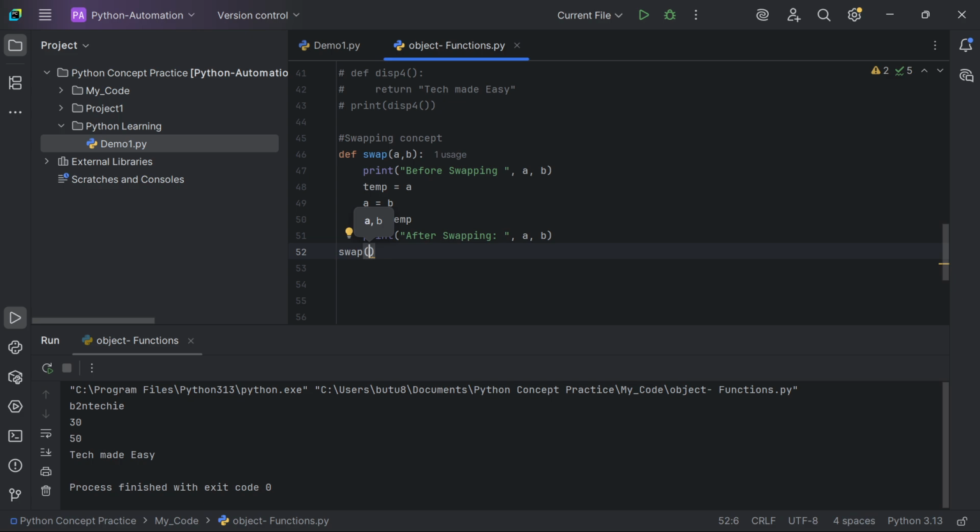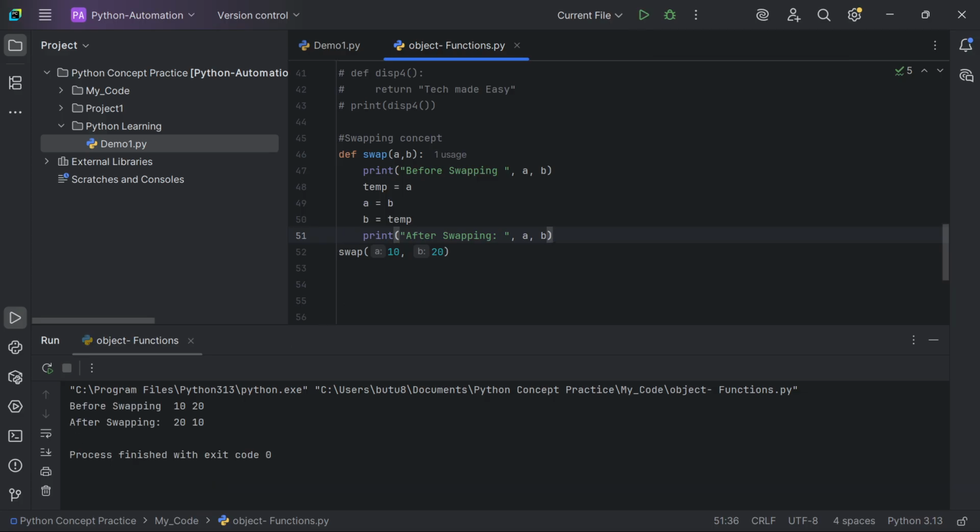Suppose I am taking 10 as a and 20 as b. That means before swapping it should display 10, 20. After swapping it should display 20 and 10. Let's see. You can see the output here. So this is the swapping concept.